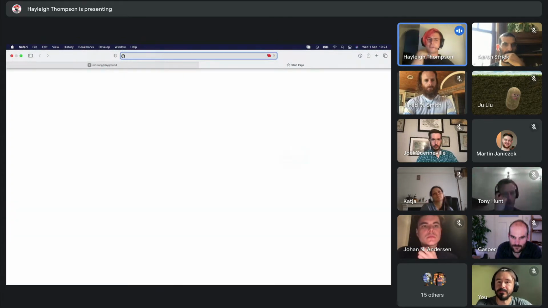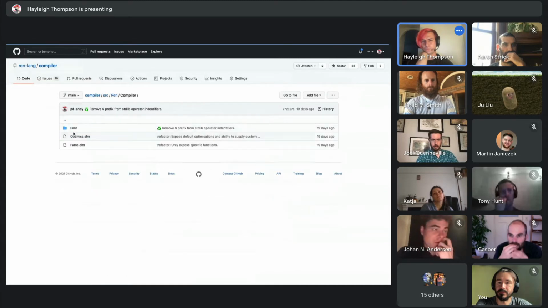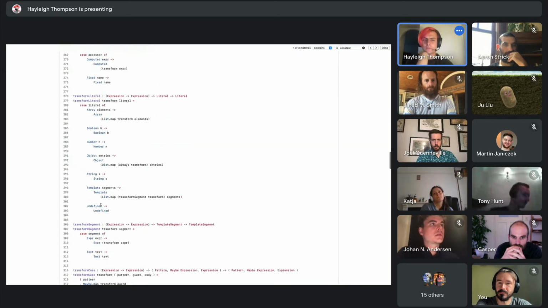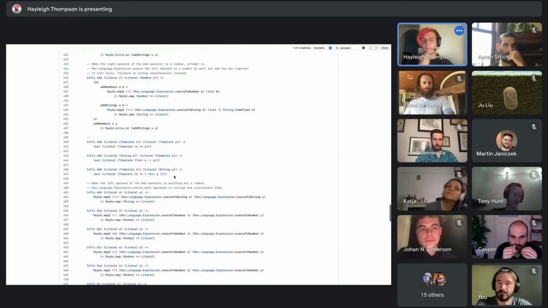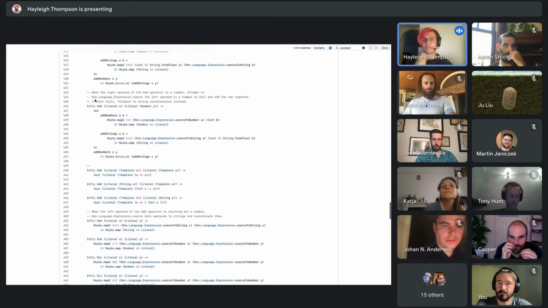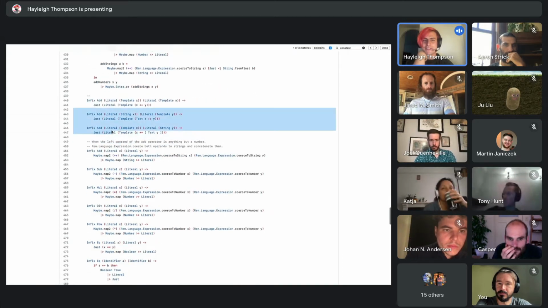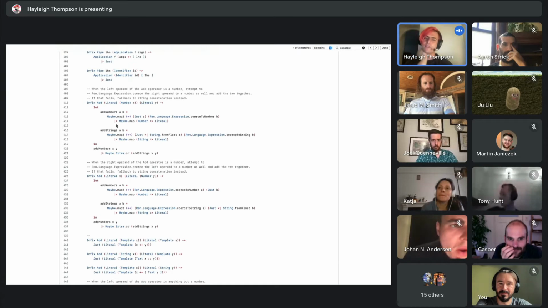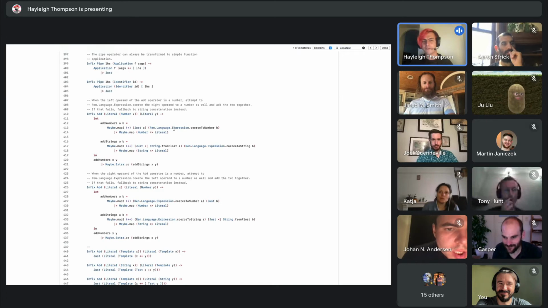Maybe I can just throw this up quickly so you can see. So, for example, when you add two numbers together somewhere around here, well, this is handling the case where you add, say, a number on the left side and some other literal on the right-hand side. We can do some coercion to work out what the value would be, kind of like the horrible thing you would do in JavaScript if you wanted to add a number and a string together. We can do that at compile time, which I think is quite cool.